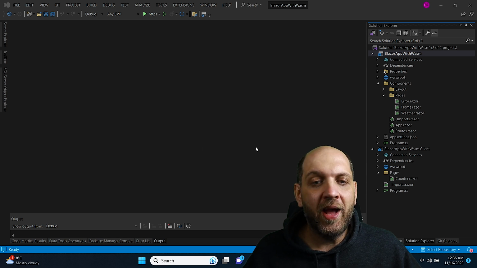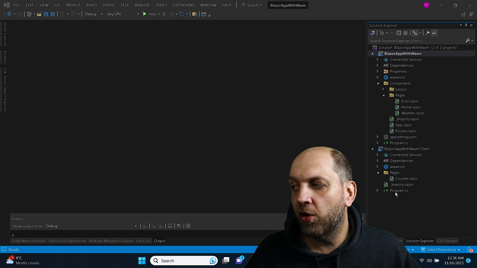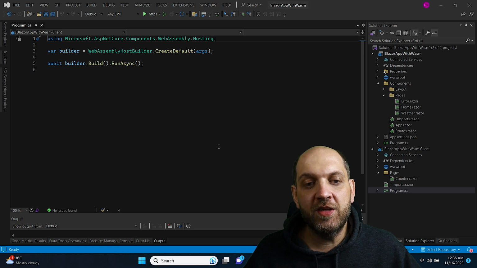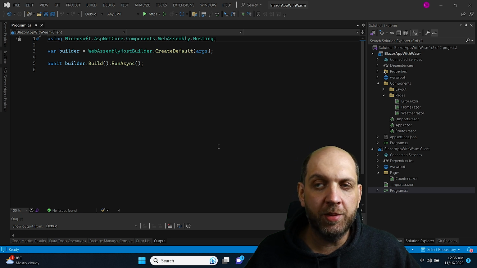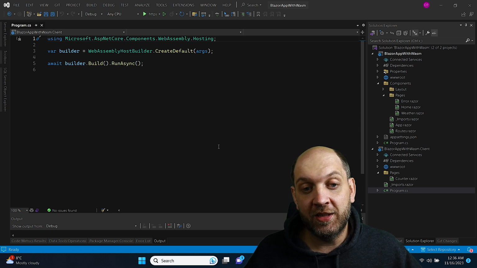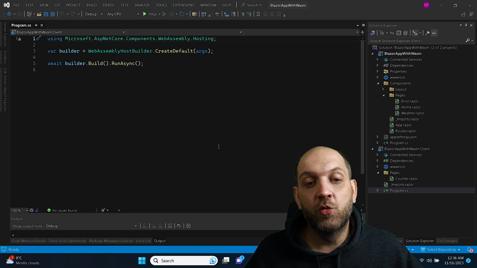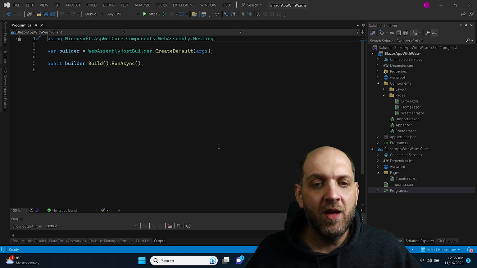For instance, in order to have WebAssembly interactivity, you also need a host like we have here that is configured for working with WebAssembly. And then the components that you want to have WebAssembly interactivity on need to be part of this web host, because when we want to add this interactivity, this host will also be downloaded to the browser so that it can add the WebAssembly interactivity. So this means that if you want to have a project where you want to use both the interactive server mode and interactive WebAssembly, you would need to have at least two projects, because one of them should hold the WebAssembly host and the components that should be rendered with WebAssembly interactivity.